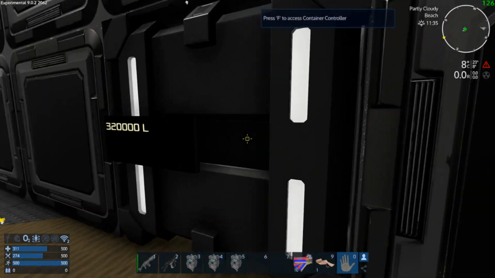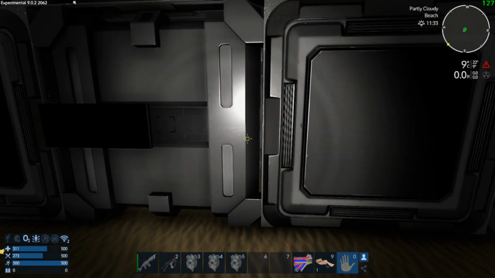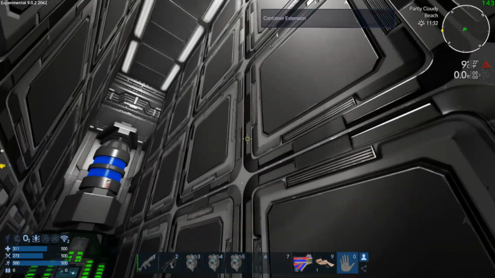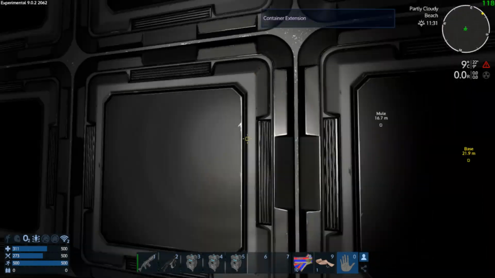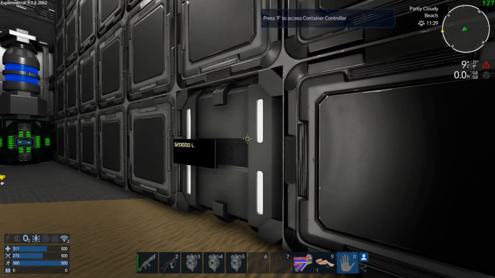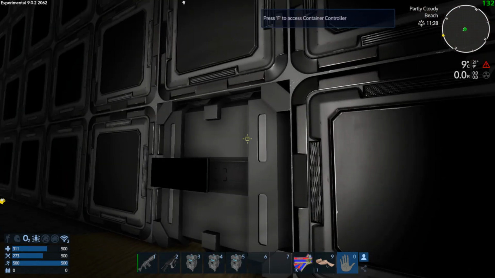You'll notice that I'm looking at these blocks that look like this. Let me just turn my torch on a second. Not these ones. Okay, these are the container extensions, as you can see in the tooltip at the top. Now to access those, you need a container controller. So only one controller per grouping of extensions, right?